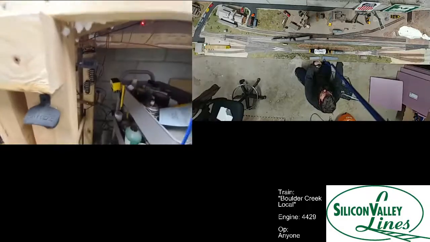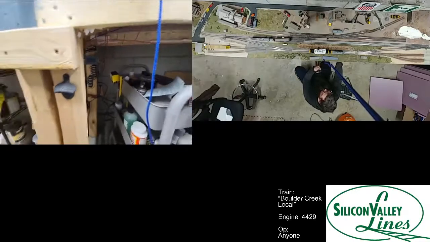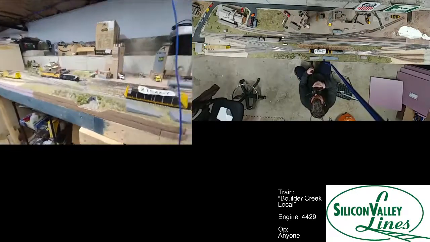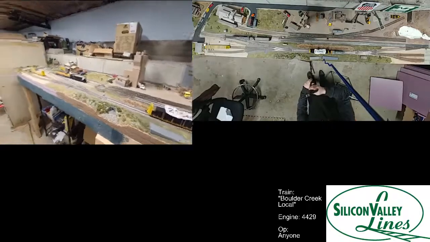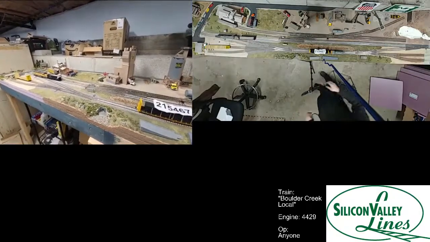Oops, facing the wrong way. And that actually has a little hat that sits on top of it that does all the actual software control for the layout and sends all the signals.